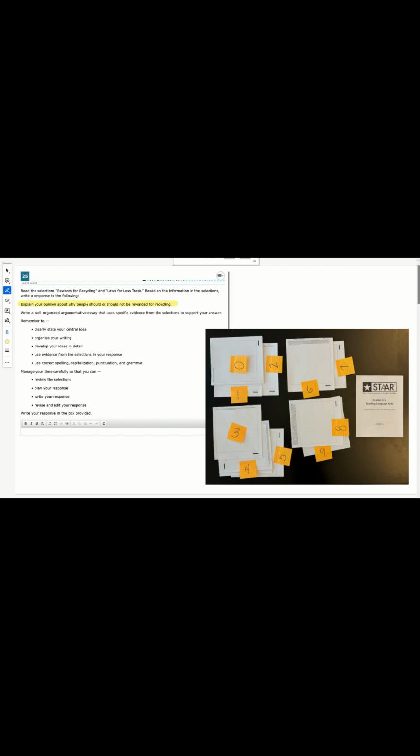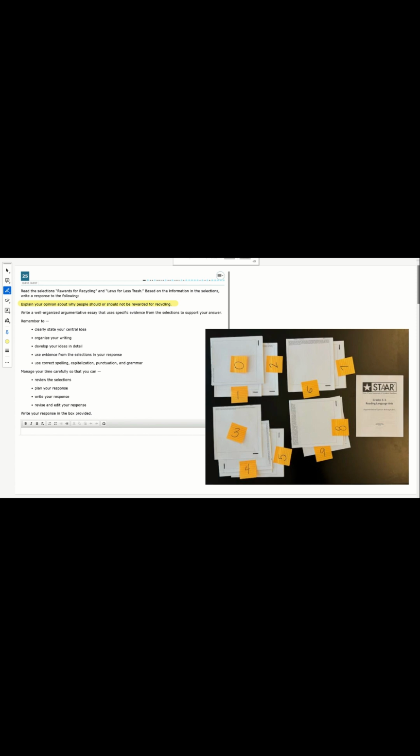So step 3 is, again, to get your eyes on as many ECR scored essays as possible. So I wanted to give you a quick visual on one way you could do this. At the top left of this slide, you'll see a prompt. This was from the 2023 3rd grade STAAR release. Students that year had to read 2 selections. It was a paired selection, both on the same topic of recycling.